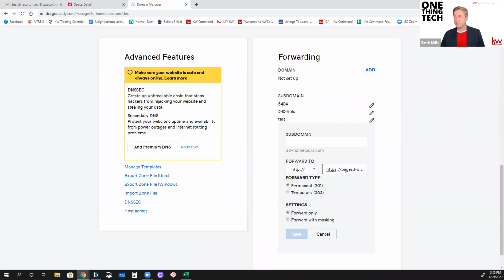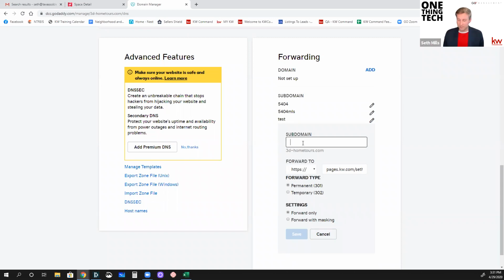So this is the pages.kw.com/all the random content. I can see that it's HTTPS. I'm going to highlight that stuff and I'm going to take it out. But then my website said HTTPS and not HTTP. So I'm going to select with the S instead. And then I'll title the subdomain.